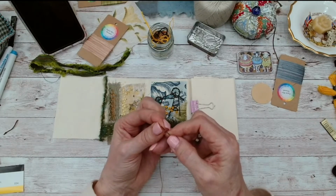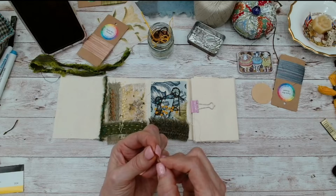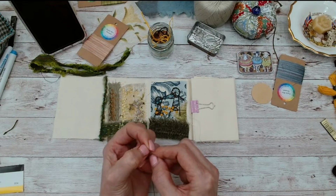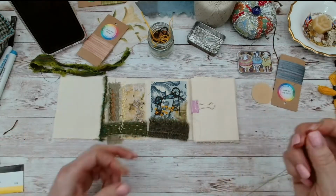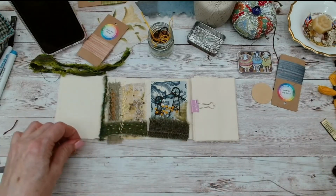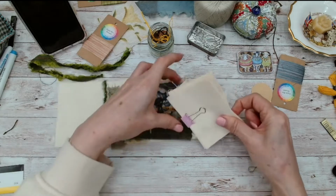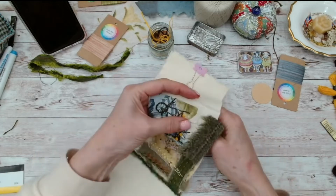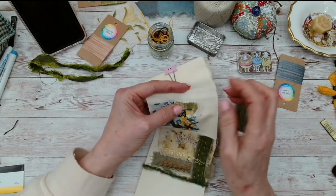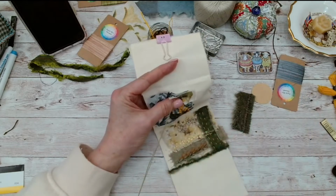If you're wondering what I do with all these leftover threads, there is a video on a little bird's nest with some eggs. I use them for stuffing. I use them for lighting the fire, as kindling. So they've got lots and lots of uses. You can put them out for the birds, and I know there are people out there who are going to say, no, don't do that.